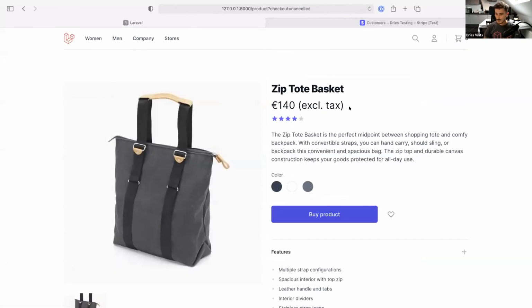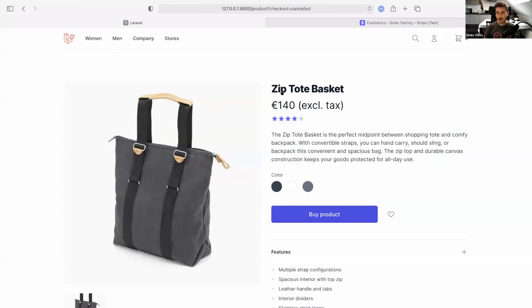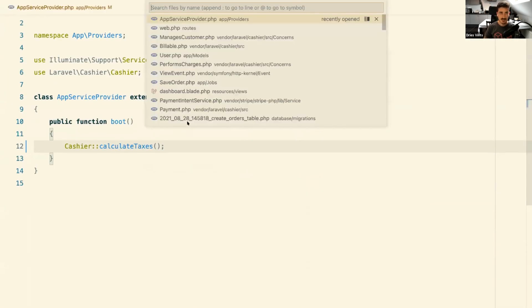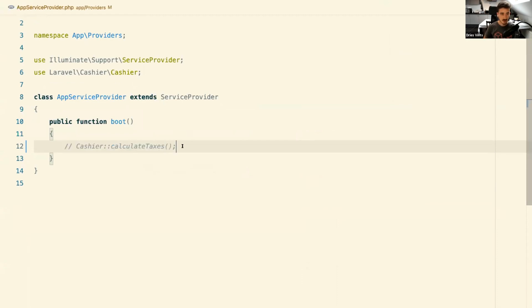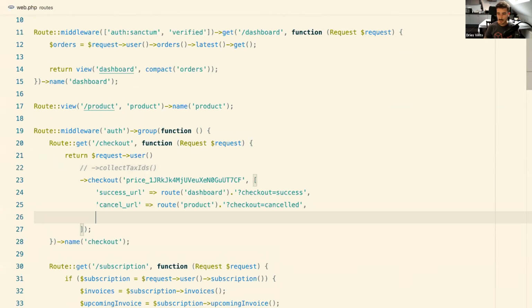I'm going to move on a little bit here because I want to show you a couple of things more before we close off. I'm going to turn off taxes for now. You can also localize checkout. By default, it will use the browser language, which I think is a sensible default.